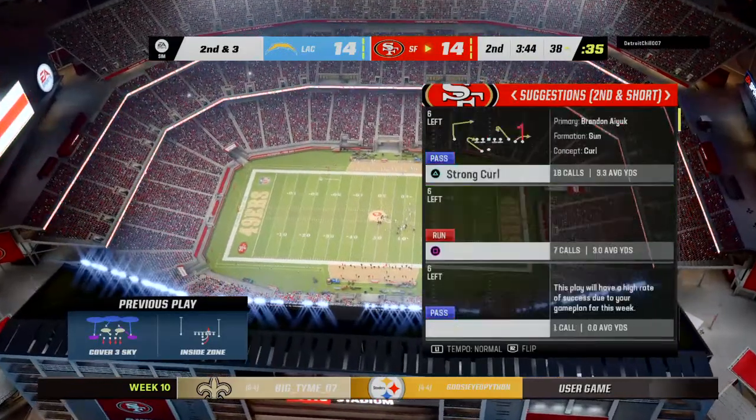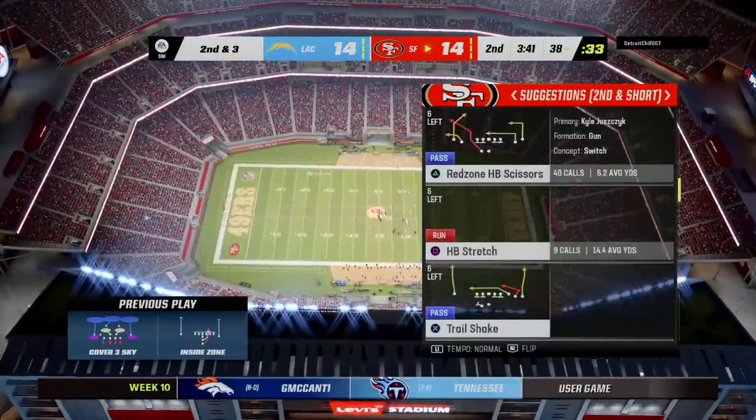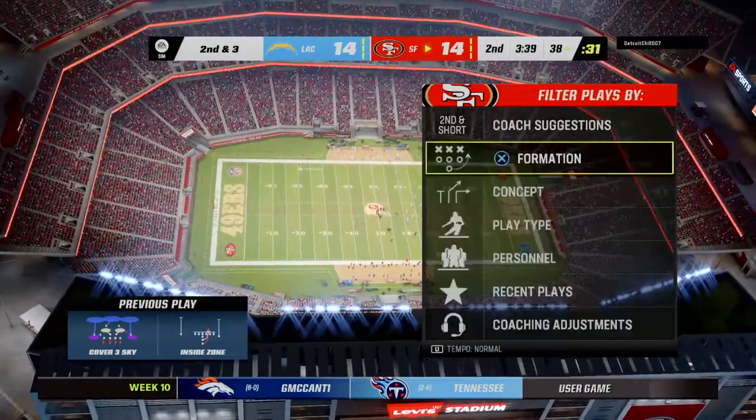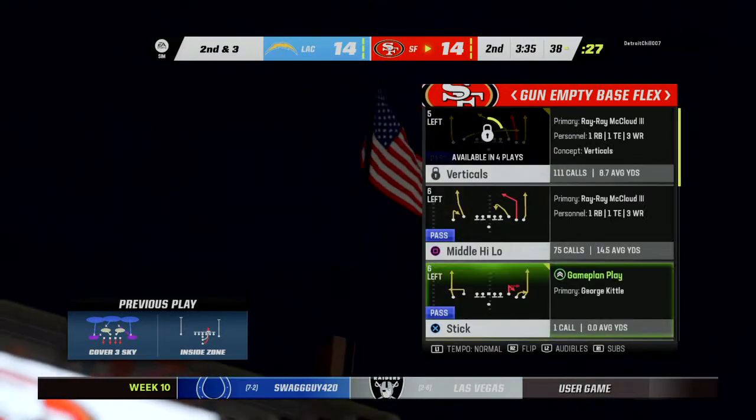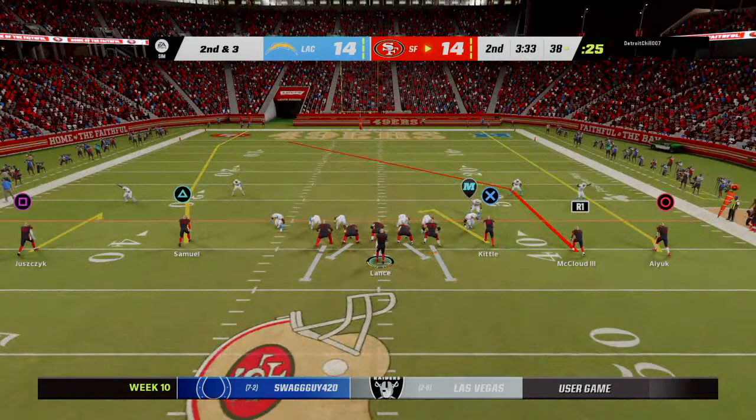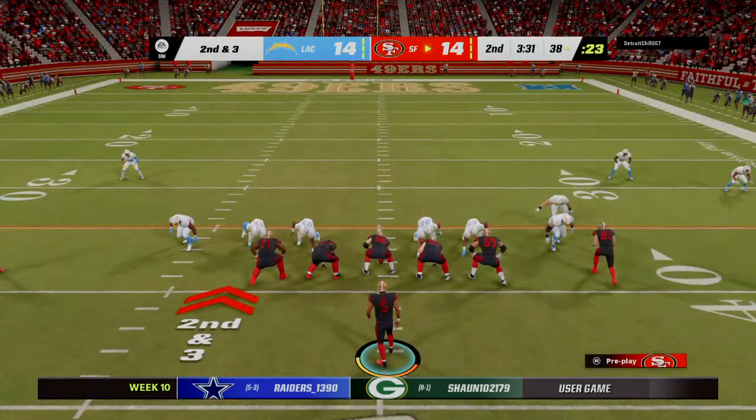136 yards rushing for him so far as his terrific season continues here. That's a strong pickup right there on 1st down. And as this drive goes on, we're seeing an offensive line and running game imposing its will. So they'll come up after the gain of 7 on a 2nd and 3.